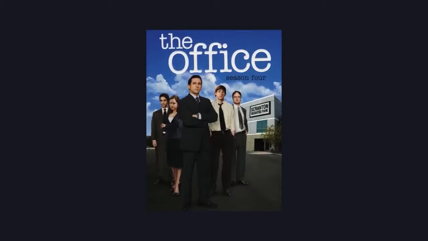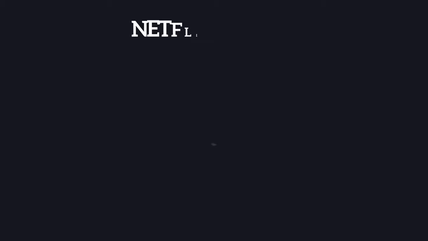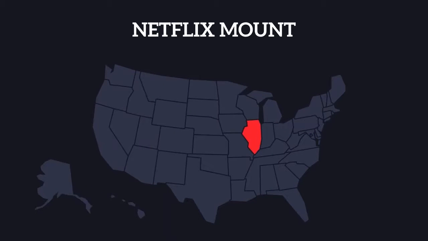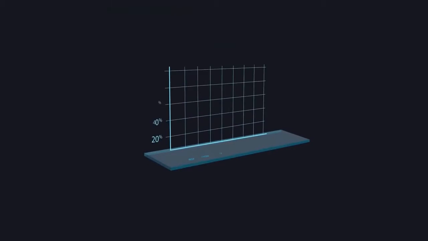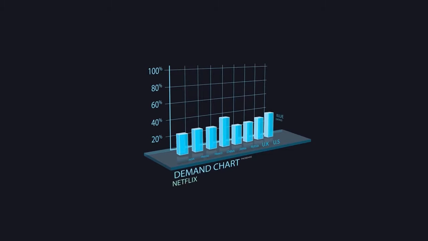Netflix is an online rental streaming service which has spread its wings across more than 120 countries, but depending upon where you live, most of the content is rather limited, unlike America. Like, if I talk about The Office show, you might get to watch it in the US, but it won't be possible in the UK. Well, that's just because the media house that owns the rights to this TV show geo-restricts it. Netflix has to buy the distribution right for The Office show for each country. If they see a huge demand in the US for the show and not for the other countries, they would simply buy the license for the US.